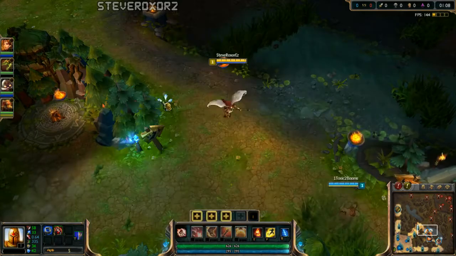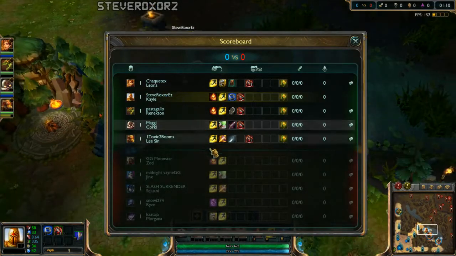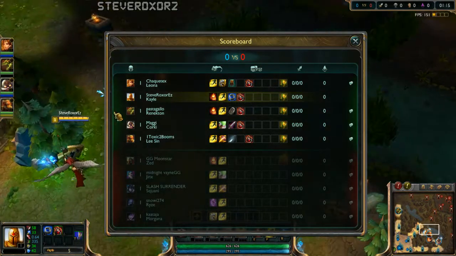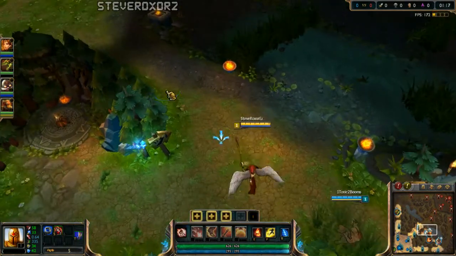Sed can kind of jungle, but that's very rare, and that didn't really happen this game. So yeah, it's definitely gonna be Sed mid, I think. It could always be Ryze mid, but I don't think they're gonna do the lane swap.